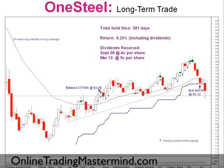You can see on this chart I've got a 30-week moving average. This is a weekly chart. I've got the uptrend line, and you can see my trailing stop loss. And I find that my trailing stop loss usually works in quite well with the break of a moving average and the break of an uptrend line. So I like my trailing stop loss, and if that trend is going to end and that stop gets hit, I don't want to be in it anymore. But unfortunately, I don't know the trend's going to end.